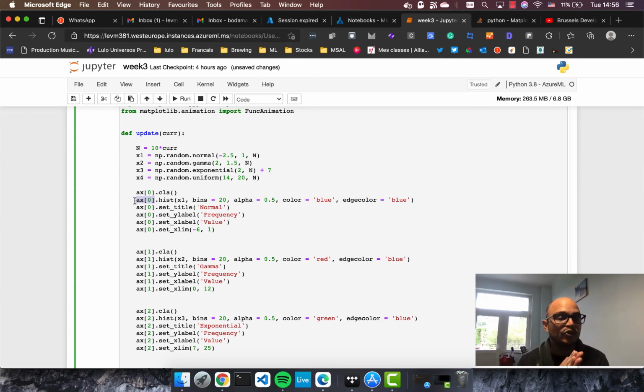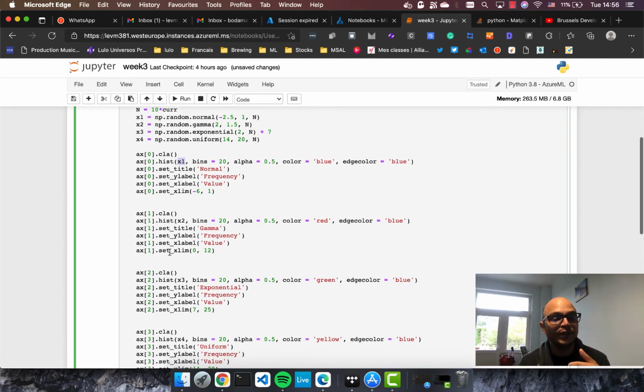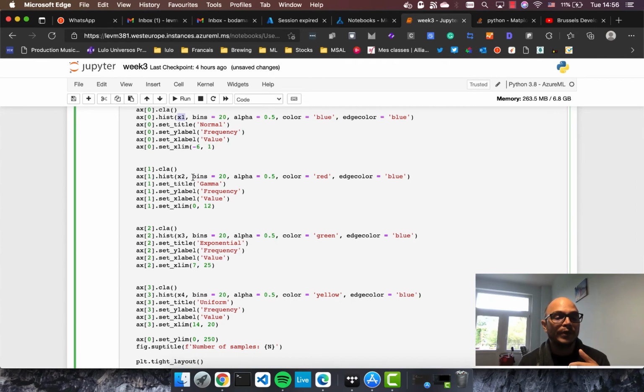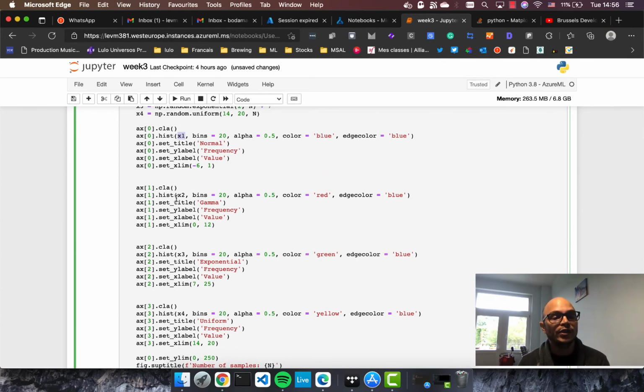So in the first subplot we are going to plot the x1 values with 20 bins and alpha of 0.5, color blue, and edge color blue. And then we do exactly the same for the second, the third, and the fourth, but the only thing we need to change is the title, the values, and the colors, so we can see some difference.